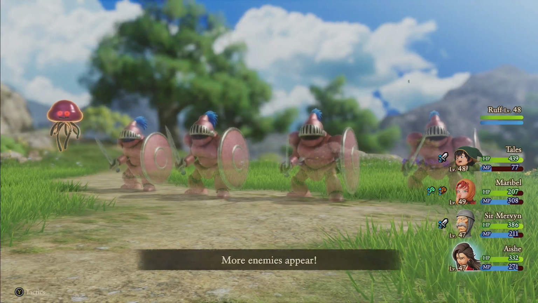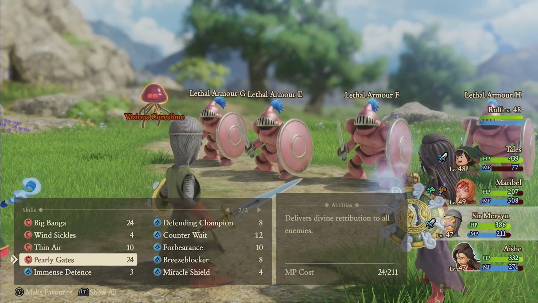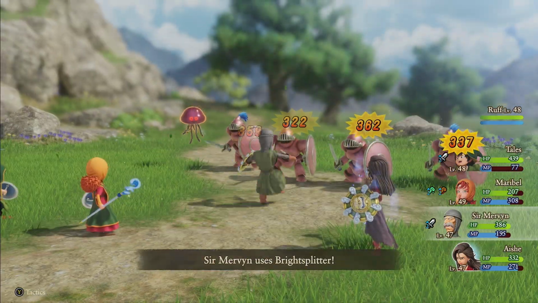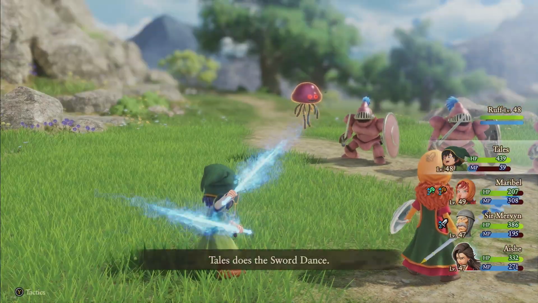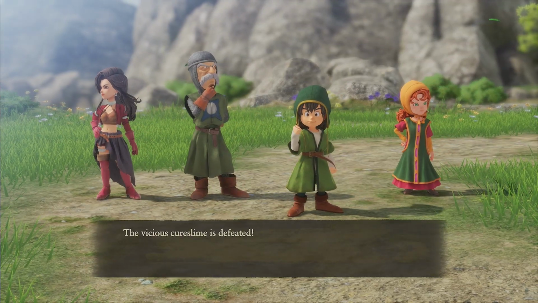And then this guy should almost be defeated, which is nice. So Mervyn. Do I have anything good here? Pearly Gates isn't bad. Bright Splitter is just the best option here, though. And then Swords Dance to Vicious Cure Slime again. There we go. Vicious Cure Slime is defeated.